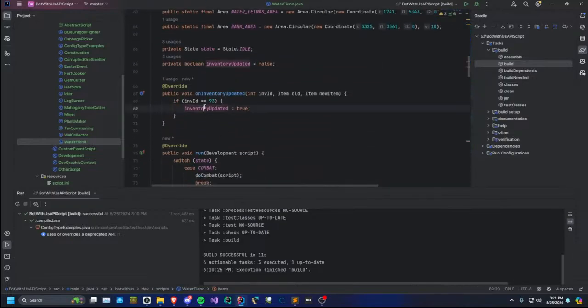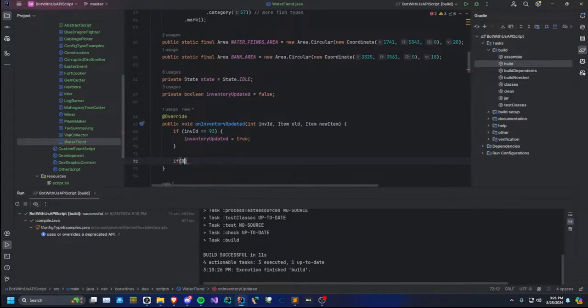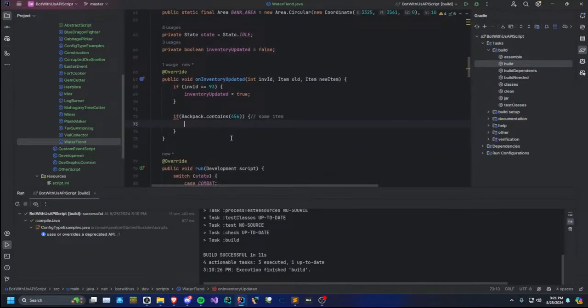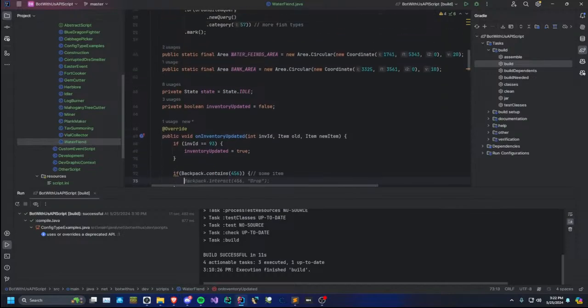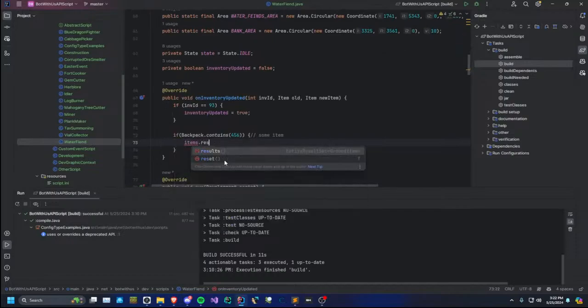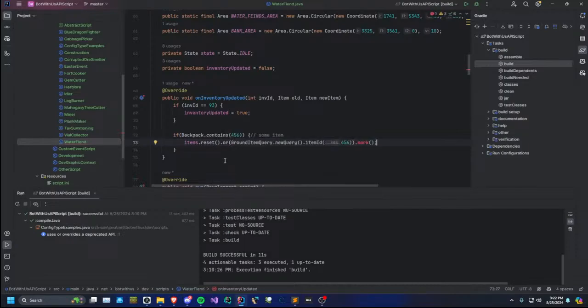If I decide I want to add an additional item based on a condition, I can go if backpack contains some random item, and I want to pick up an item based on this condition, then I can do, what did I call that query, something like items.reset, and then do or round out query, blah, blah, blah.